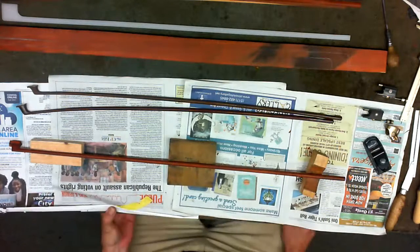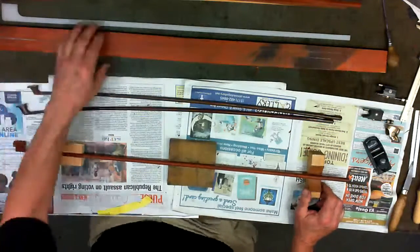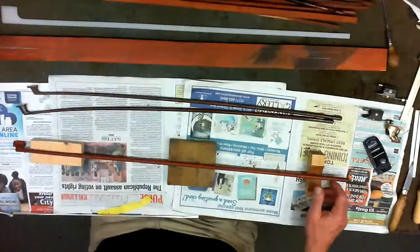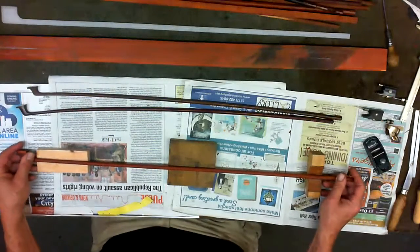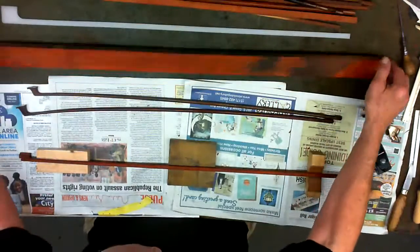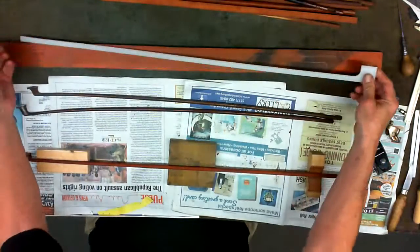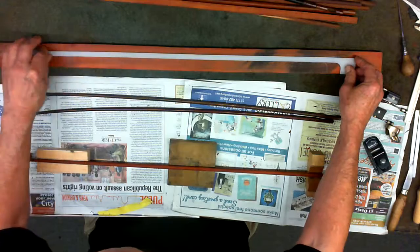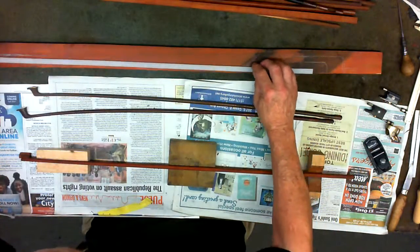Today I'm starting to make a violin bow, thanks to my friend Virgil who brought me some nice wood blanks — ones that he started and didn't finish. So let me show you: starting with this chunk of wood here, I can make four bows out of it. There's a layout — make one bow here, another bow there, cut it in half first, then flip this around and make another bow there and another one there.